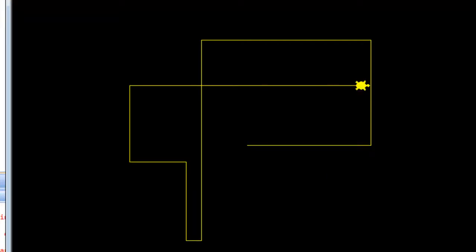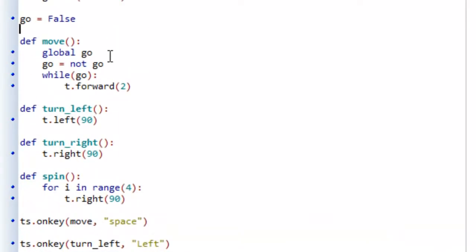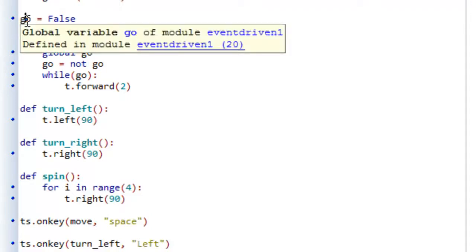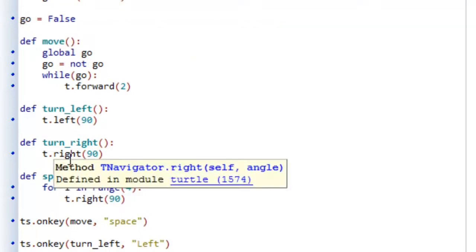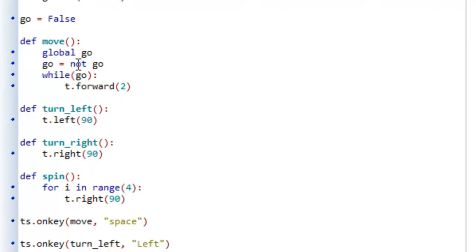So let me go back real quick and just go back over some of these concepts. I didn't talk a whole lot about this idea of the scope of variables. I didn't even mention the scope of variables previously. But the scope of a variable is just simply where we can actually reference that particular variable. So in the case of go here, it was a global variable, and we could reference this throughout any of these functions or throughout the whole entire program. So we didn't have a problem referencing go here within this particular move function as long as we use this keyword global. This is very different than, say, this variable i down here inside of the spin function.